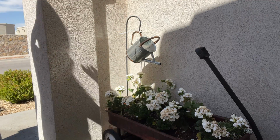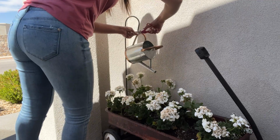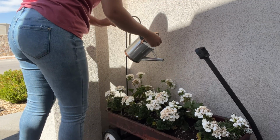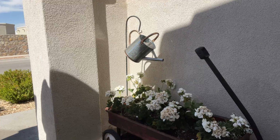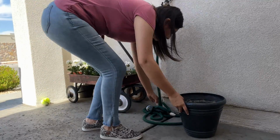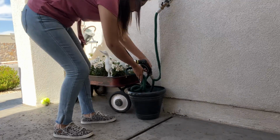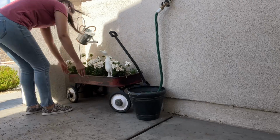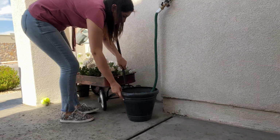And my plan is to eventually get some solar powered string lights and kind of have them flowing out of the watering can. I just haven't gotten those in yet. Then I added this really cute little spring ducky. He's wearing super cute rubber boots, so cute. So I put him in between all of the geraniums, and then I got this pot to put the watering hose in, and I put it behind the wagon.